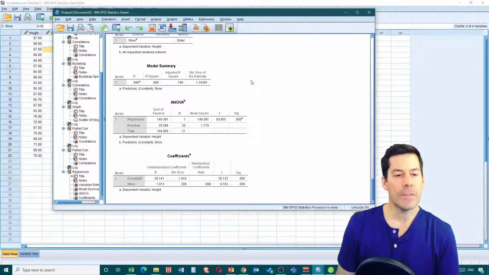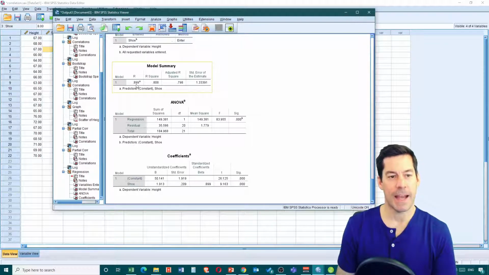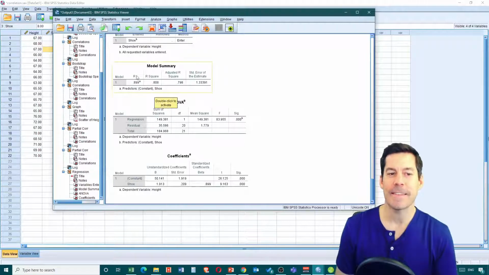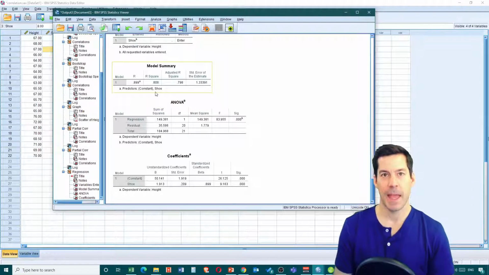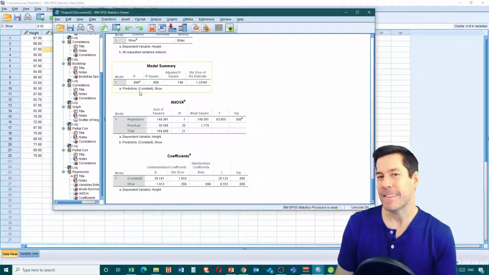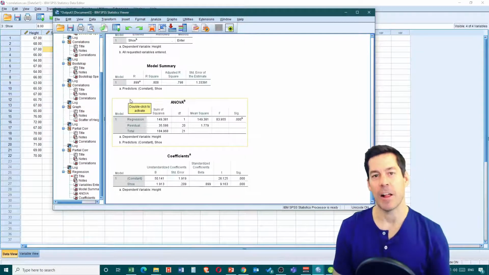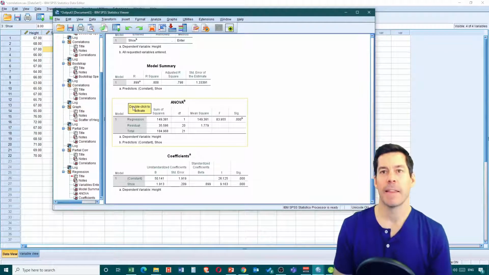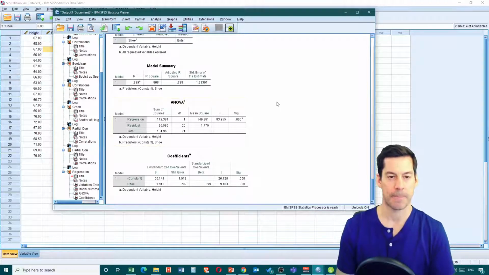So what we see is we've got a model summary, and this gives us an overall R value, which is 0.899 and R square of 0.808. And note that this is the same thing as we got in our correlation analysis in terms of our R value. And this is because it's really the same thing. The only difference with the regression is it gives us an intercept value. It's a second beta coefficient that allows us then to know where that sits on the scale and then to predict future values based on that.